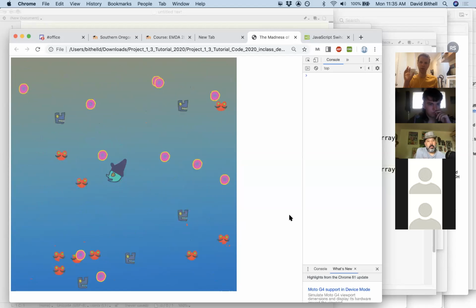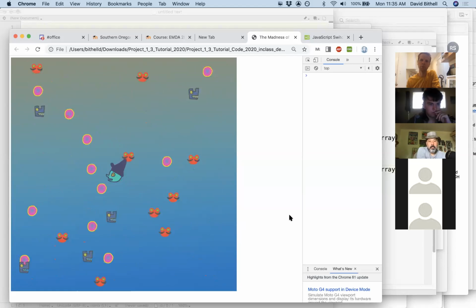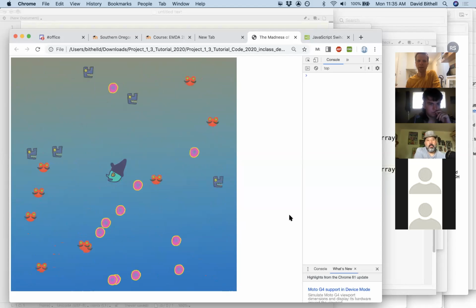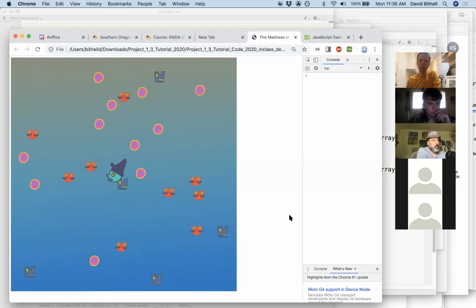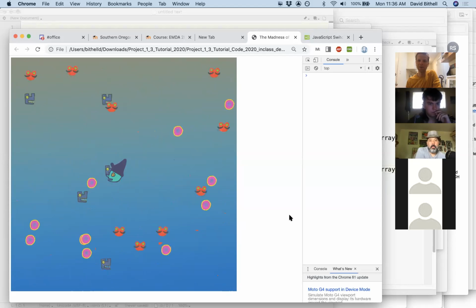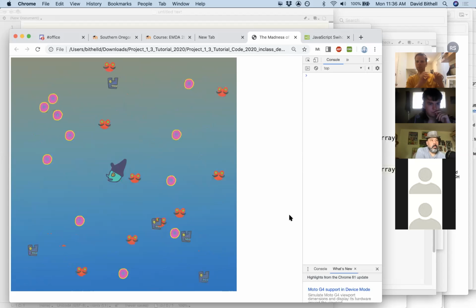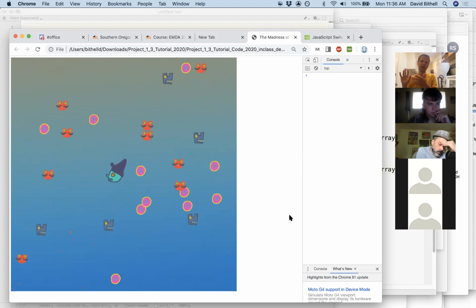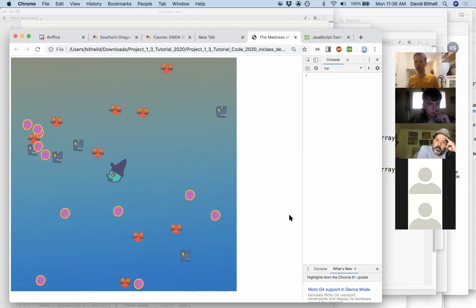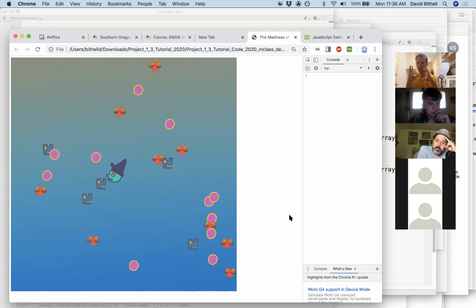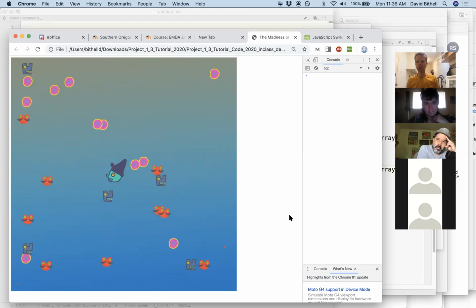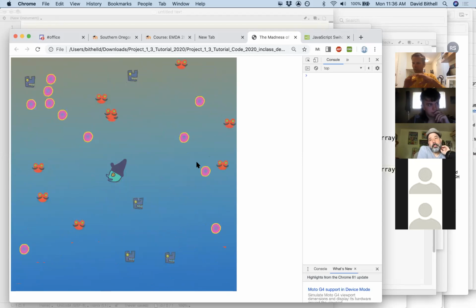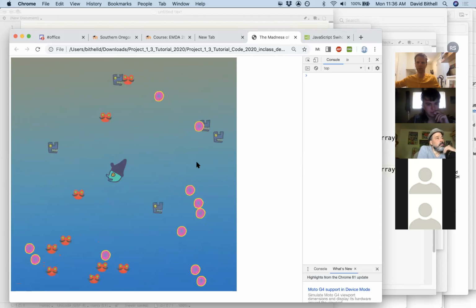The biggest one of them, I think, is the idea of making multiple objects through a function. So that was our make targets function, and trying to get in the habit of putting more and more of the code in there rather than other places. So when an object is created, you try and give it as much identity as possible right then, because then you can always access those parameters later, do cool stuff with it. It's like you're generating this thing that's going to have all of its potential in there. And then that allows us to access it later to do things like this: move it, check conditions, like when it gets to a boundary.